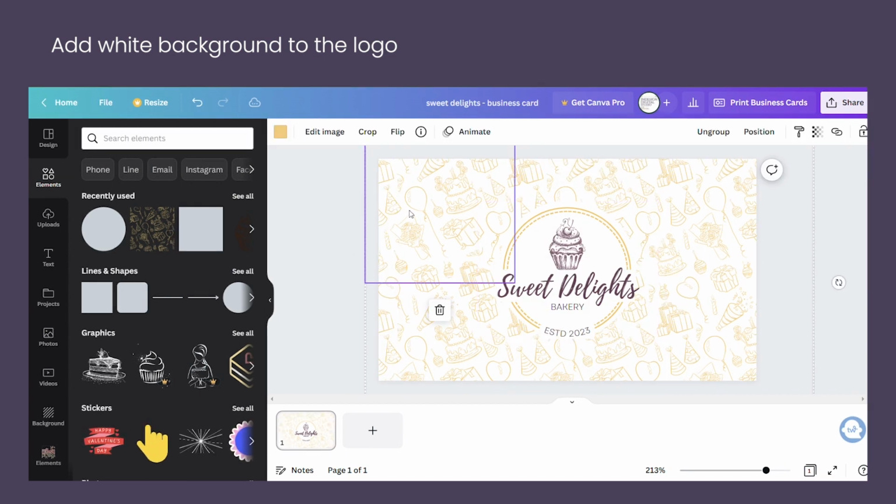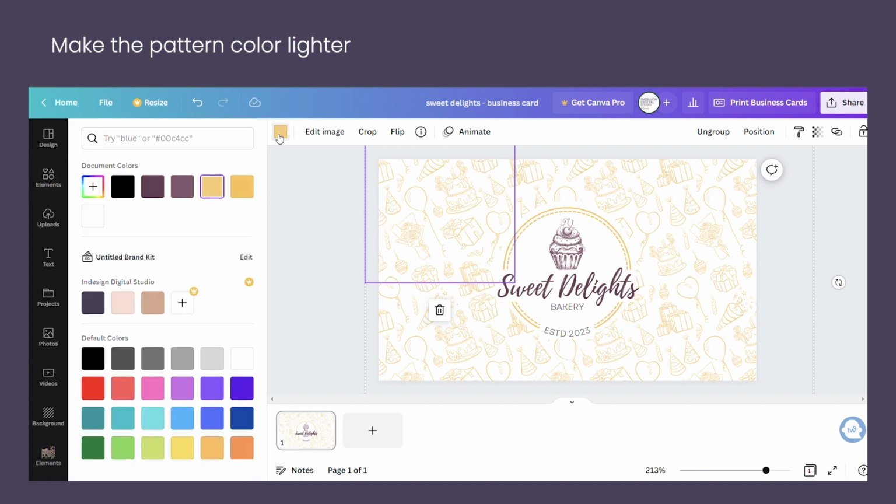The pattern seems a little dark. Let's change the color to something a little lighter.